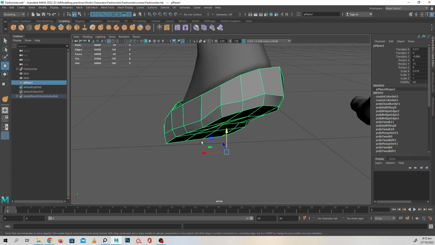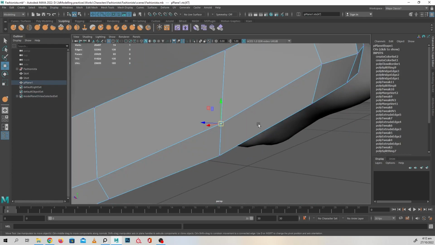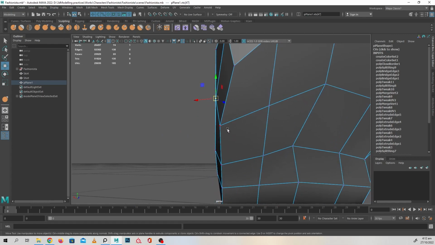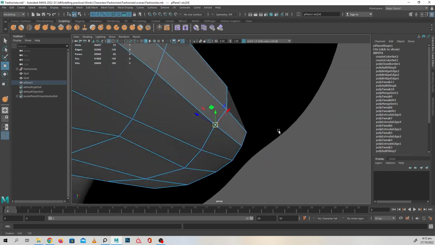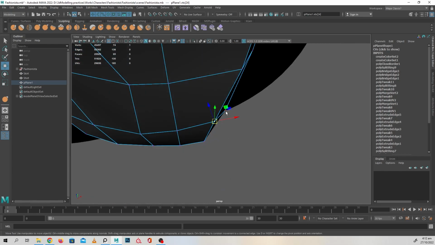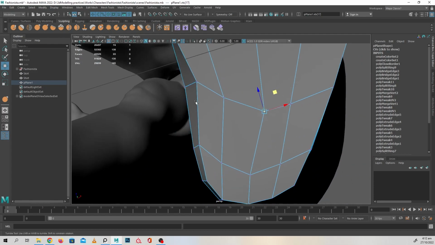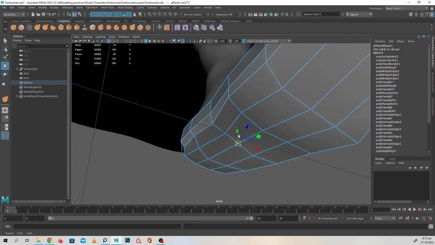Because if you're going to be working for any studio or projects, they are always going on about things like deadlines. So the faster you work, the better it is for you. And to work fast, you need to know a lot of different techniques.